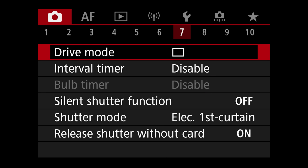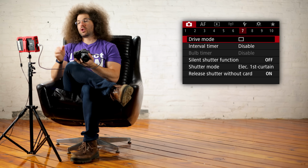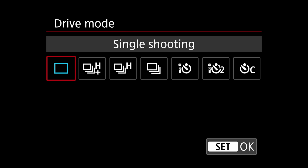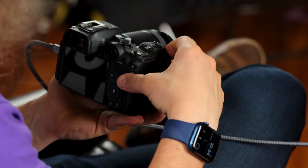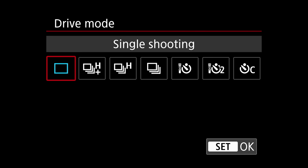So, drive mode. You don't have to come into the menu to get drive mode because it's actually gonna be in the Q menu, which we're gonna show you later on the back of the screen. But here's how you change your different drive modes. This is for single shooting. When you press the shutter down, even if you hold it down, it's just gonna take one picture every time you press the shutter down.